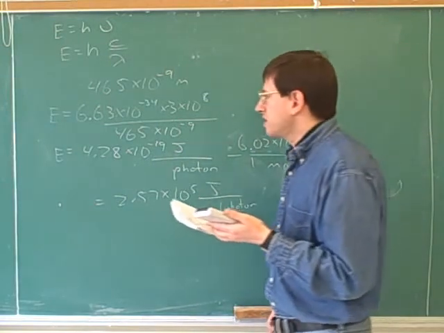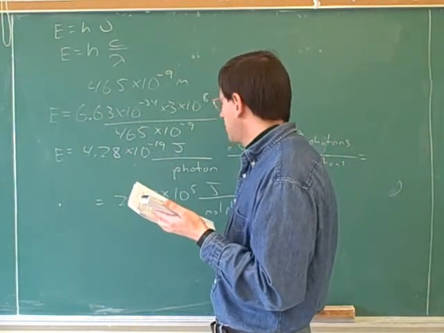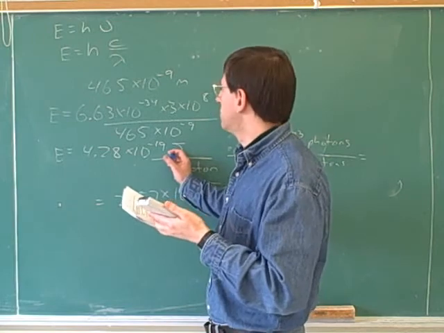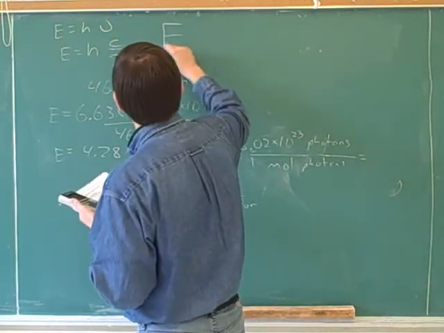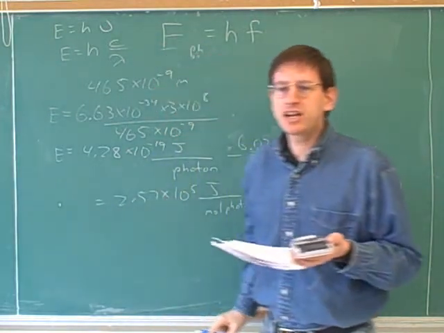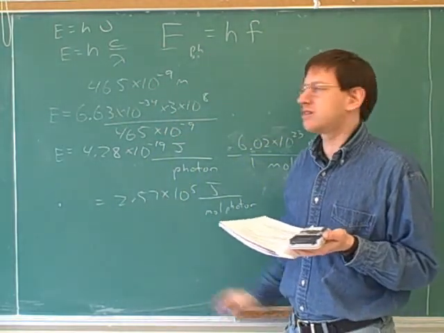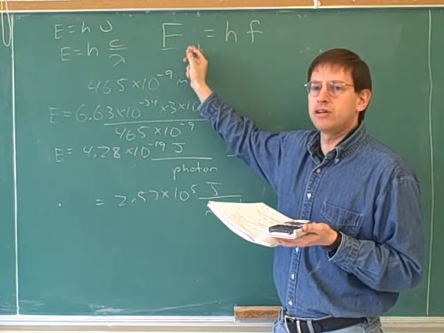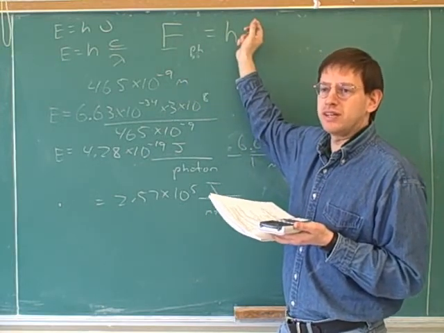All right, so what were the key things here? The first thing that was key to realize is that what we originally figured out was the energy of a single photon. So that's actually something you should keep in mind. When you write down this formula, it's actually best to write it like this to remind yourself: this formula tells you the energy of a single photon with a certain frequency.